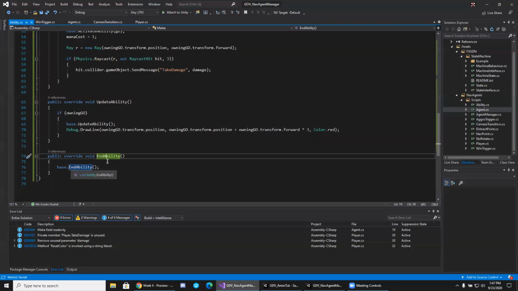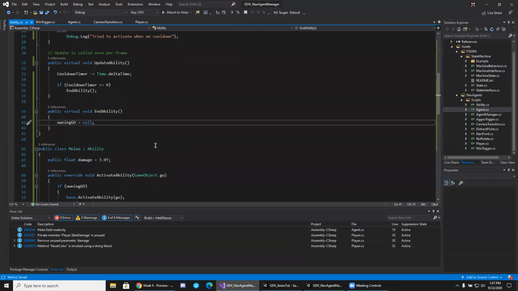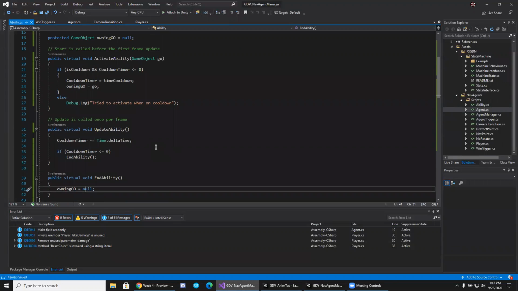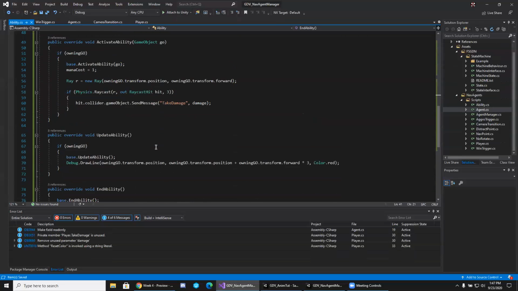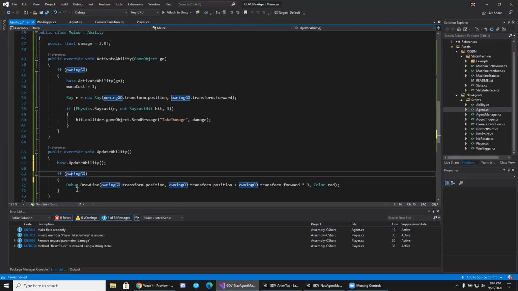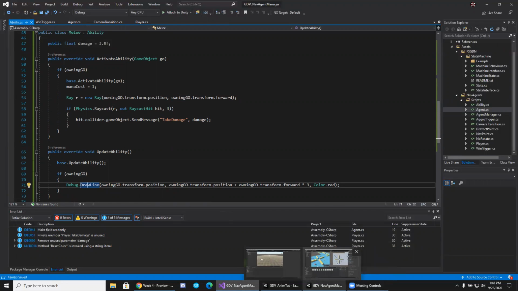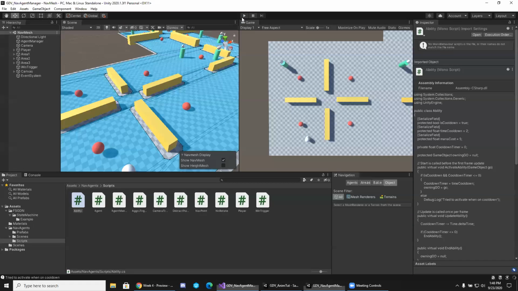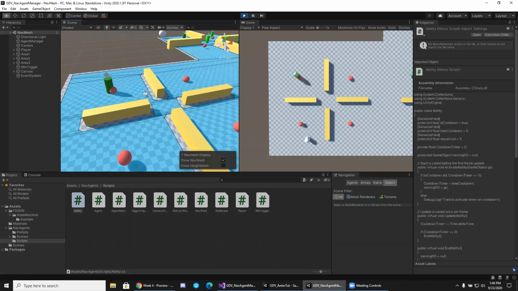And our end ability just calls base, which nulls out the actual end. Update should always update ability for the base, because that's doing the timer, and only want it to draw the line when that's good. All right. So hopefully it's not going to draw that line every frame.